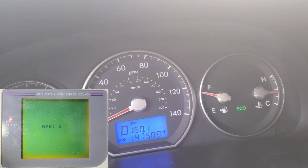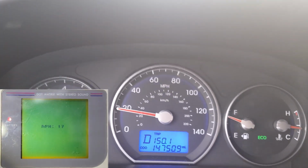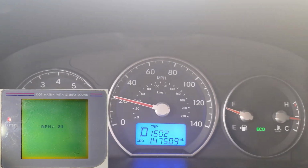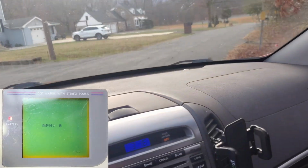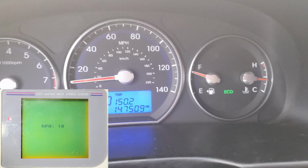All right, here we are. We're back in the car. We've got the code updated on our Arduino, so let's see if it works now. Let's start from a complete stop, and here we go. 20 miles an hour. Turn here. Try somewhere closer to 10. And we're showing a little over 30 on the dash. 35. Yeah, it works. The digital dash works.